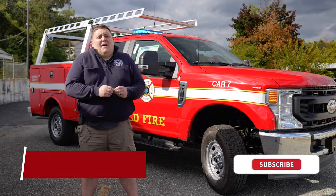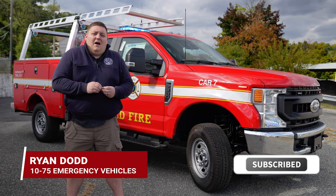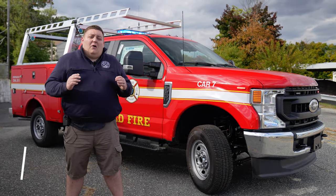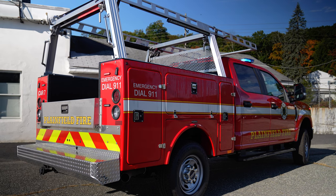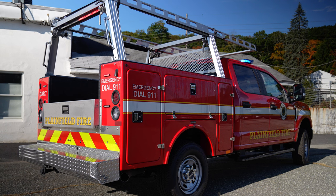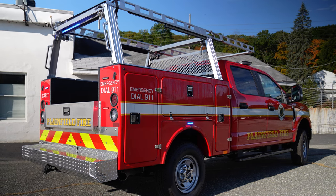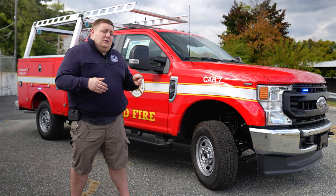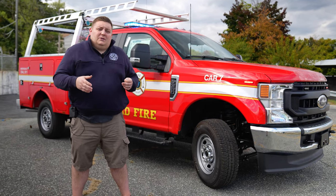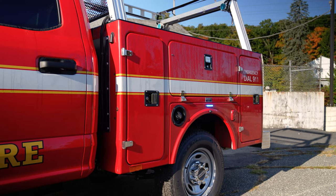Hey, I'm Ryan with 1075, and we're talking about our fast response line of vehicles. Fast response vehicles are designed to be quick response units that are cost-effective — units you may want to use as a first responder vehicle designed to get one or two firemen or EMS personnel to the scene quickly.